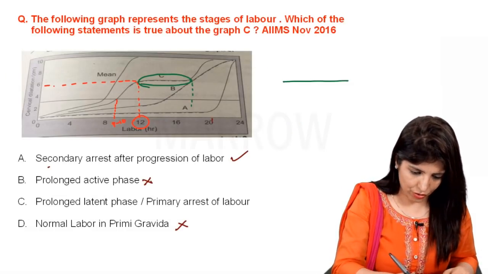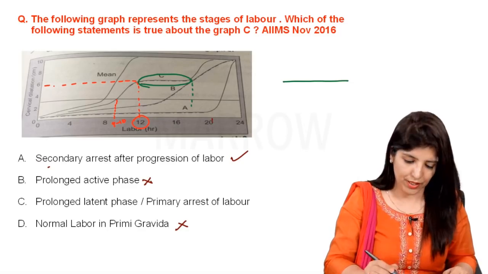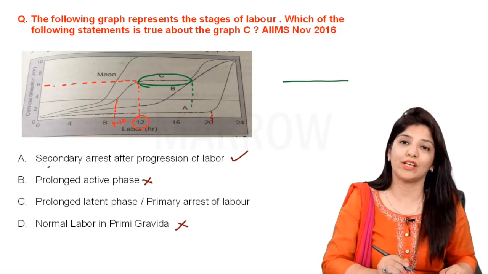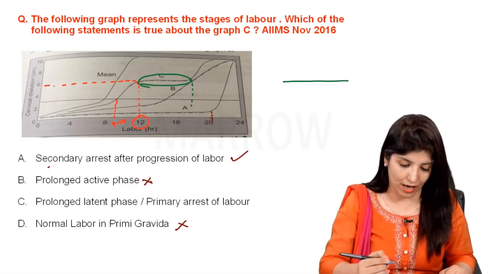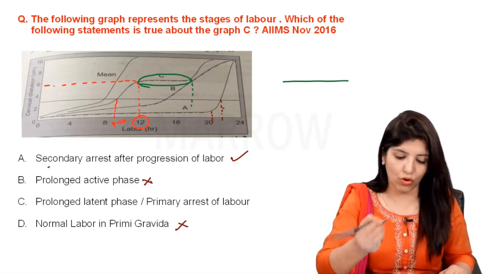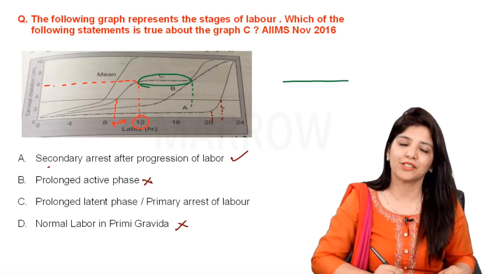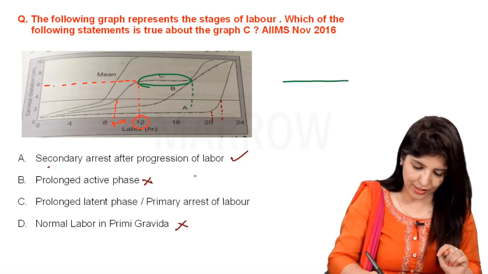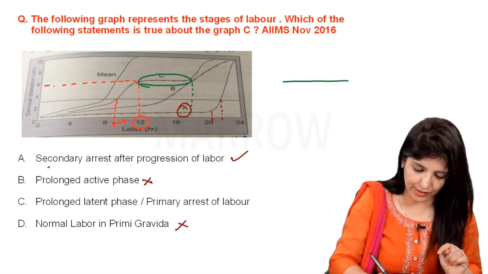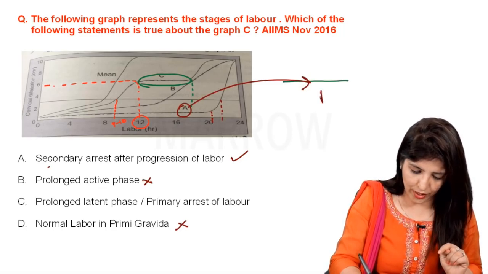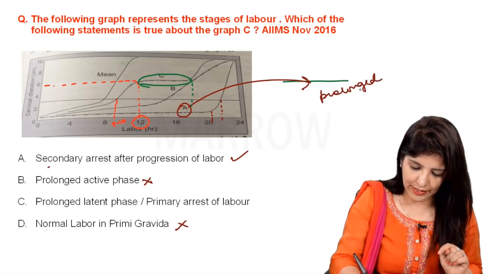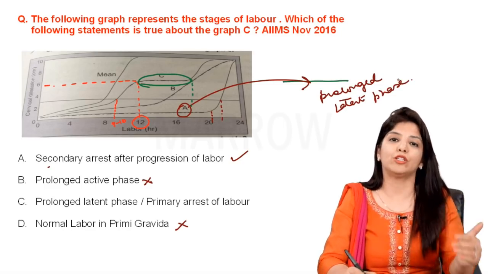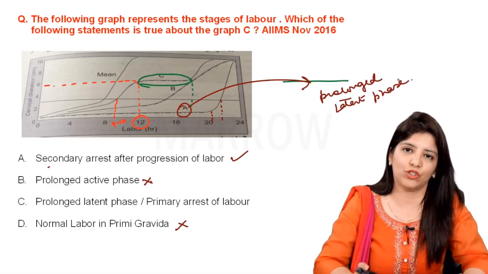In your question, you can see graph A. In graph A, latent phase is taking how much? Latent phase is going up till 20 hours, rather a little more than 20 hours, right? So this means graph A in this figure is representing prolonged latent phase. This graph A is showing prolonged latent phase. I hope all of you have understood how to interpret the graphs whenever they are given to you.